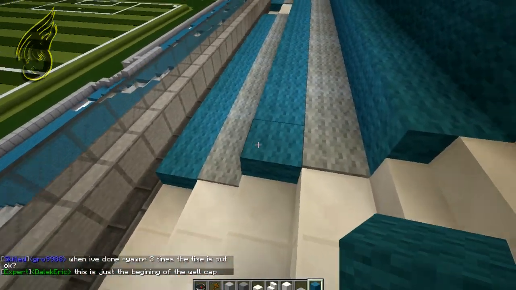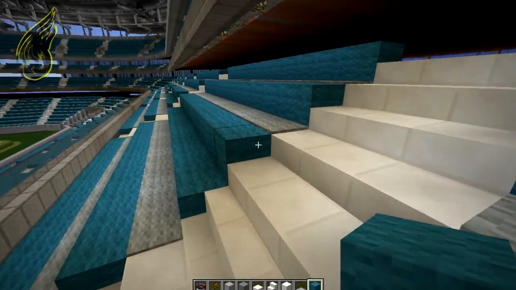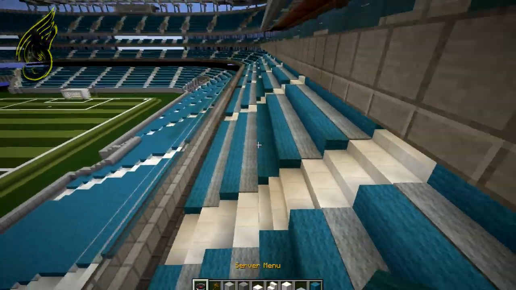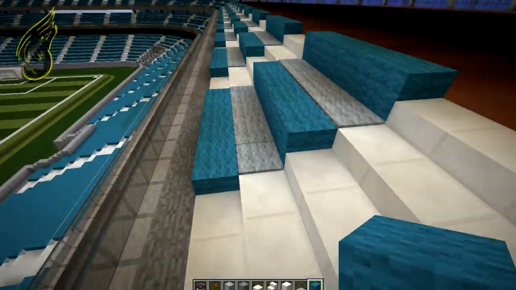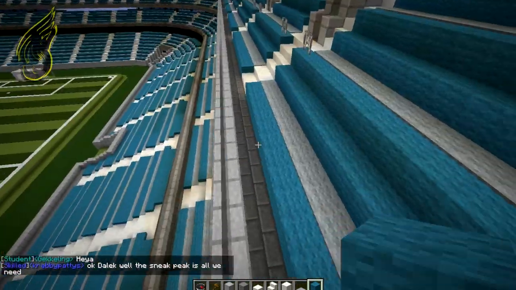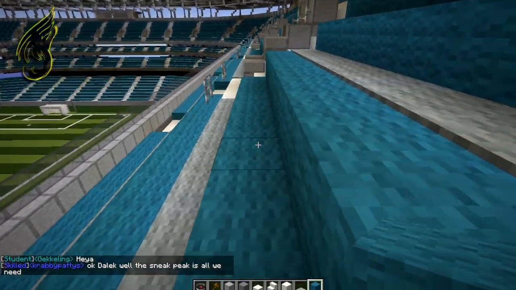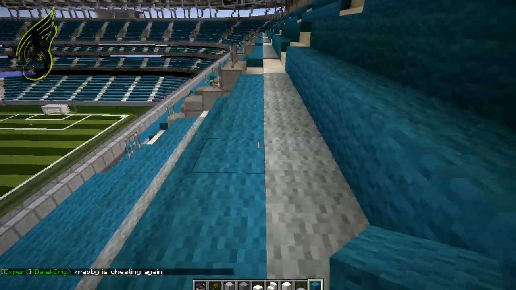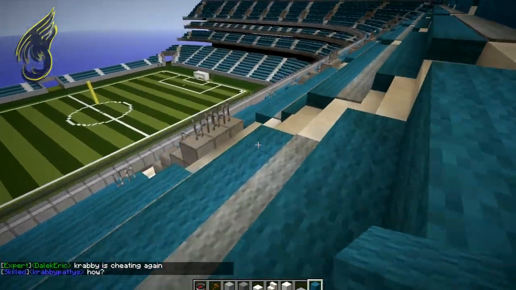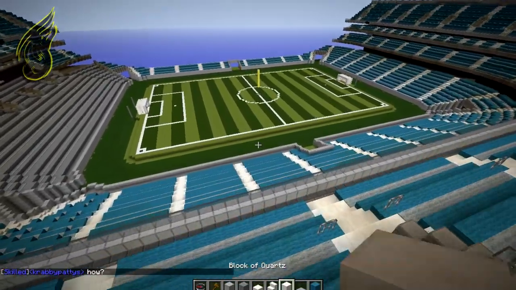Up here I've gone 1-2-2-1, so 2-2-1, 2-2-1 for that one. And then up here I've gone 2-2-1, pretty much the same as this one, but shorter. And then up here I've gone 2-1-2-1, 2-1-2-1-2-1, and so on. So yeah, that really does help out with the sight lines. As you can see from up here, I can pretty much see the pitch.